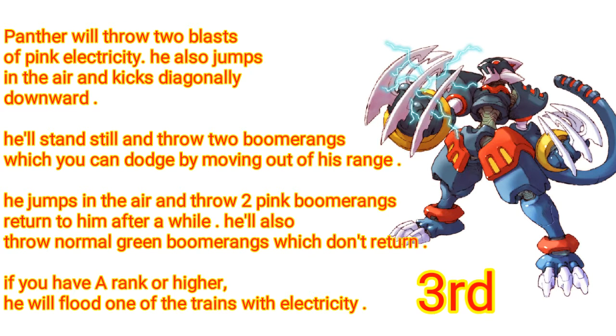And finally, we have Panther Flawclaws, who is by far the hardest of them all. Now, I apologize for my horrible pronunciation of these names, but let's get started. So, Panther will shoot two blasts of pink electricity towards you, which you can simply dash over or go between the trains to dodge. He could jump in the air and kick you diagonally, which is also easy to dodge, just get under him.